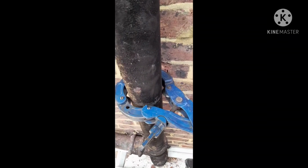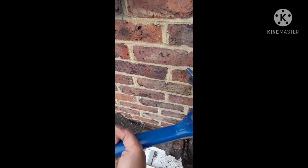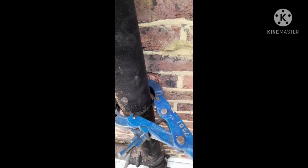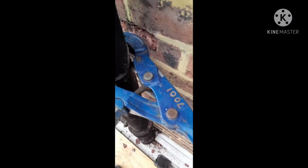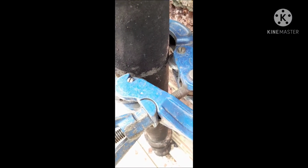So tighten one bit more, then take it round, and then keep tightening. We've gone around a few times. What we can see is that we've got a fine line already going into the pipe, and because this is cast iron, it doesn't really need to be cut all the way. So as long as we've got a deep enough cut, it just snaps into the cast iron. So we'll carry on.